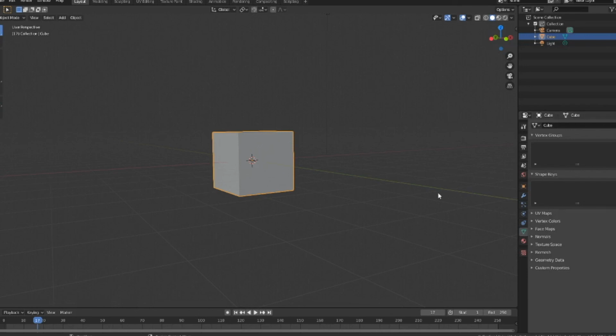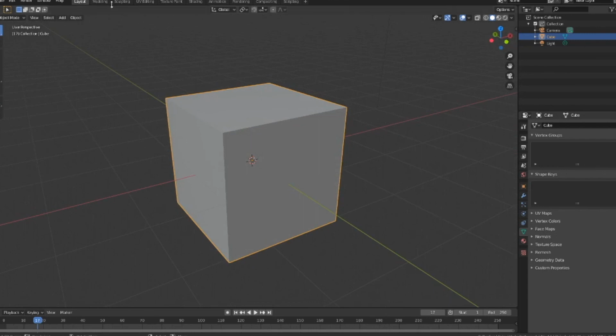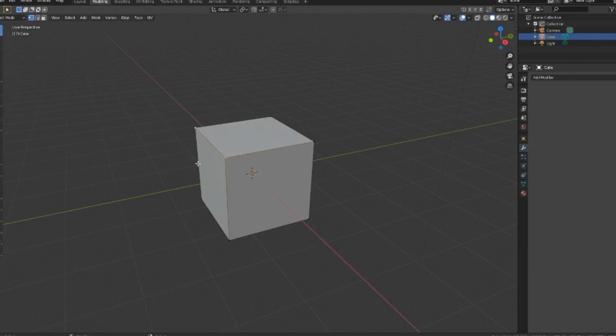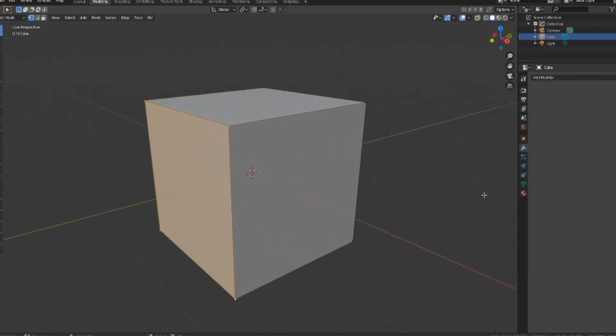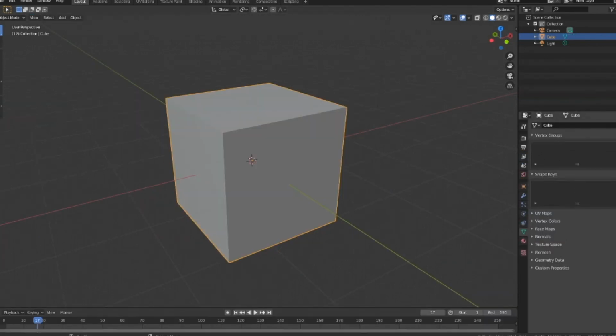Here you've got your vertex groups, which are very useful. So if you go over to the modeling and you would select, let's say, these 4 vertices, you could create a vertex group and assign them, and then if you animate something, you can make it so it only moves a certain vertex group, and you can get some really cool and weird things going on with them. But yeah, that's what vertex groups are.